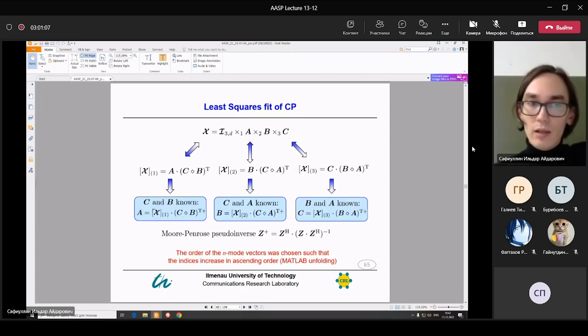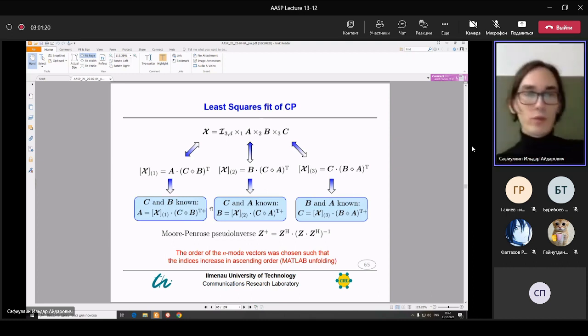We compute the one-mode unfolding times C Khatri-Rao product B, then we take the transpose and pseudo-inverse.